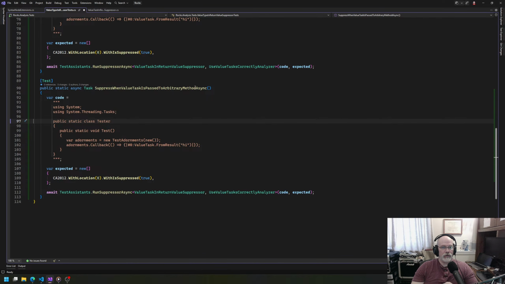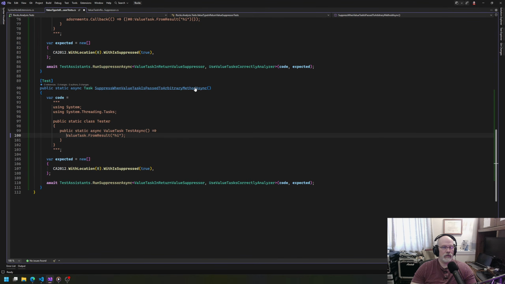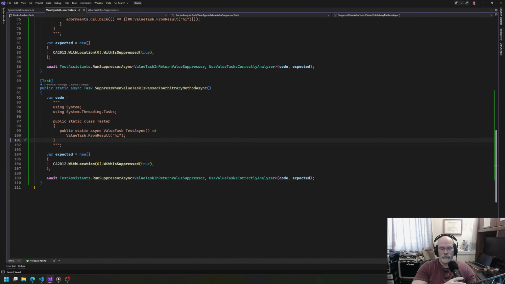And what we want to do here is we could have async value task test async. And all we're going to do is return this. Okay. Which is fine. But this should not suppress anything. That's the code. Expected diagnostics should be nothing.